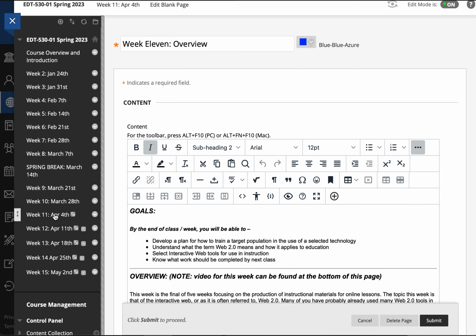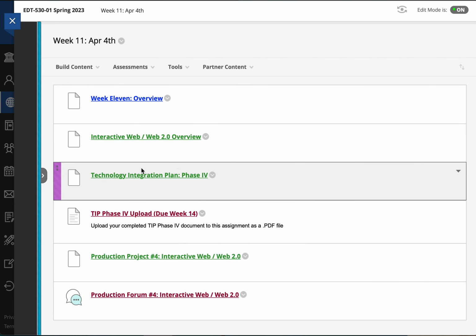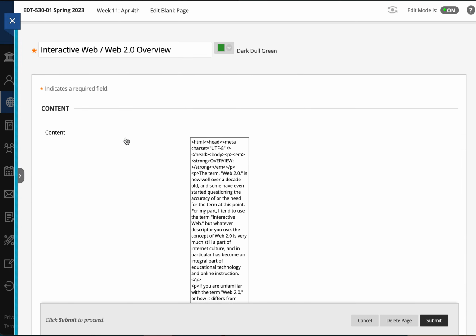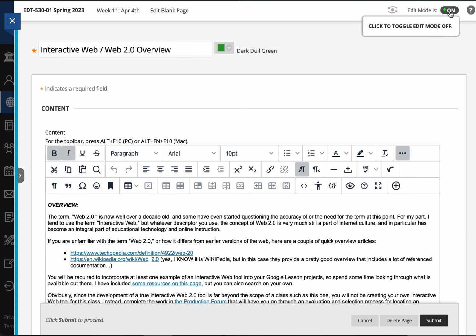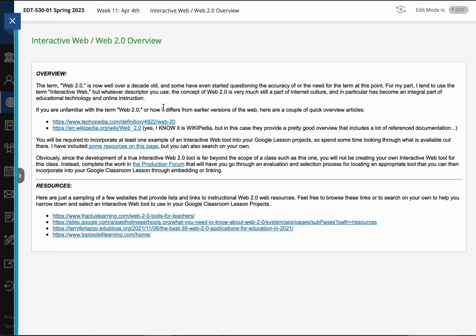To start off with, in an introductory way, have a page that briefly introduces the idea of Web 2.0 and a couple of links to some resources where you can look up additional information. And at the bottom here, 4 of what are many, many websites out there that provide links to various Web 2.0 sites that you might be able to incorporate into classroom settings.